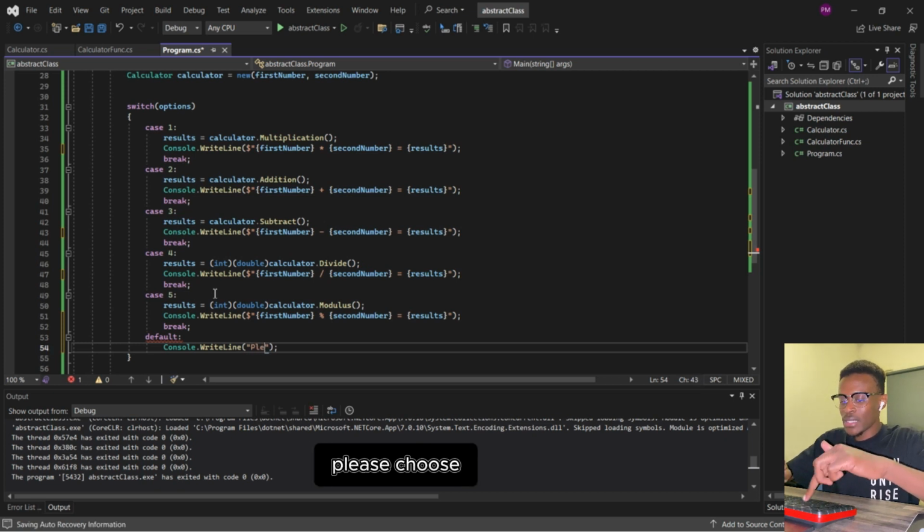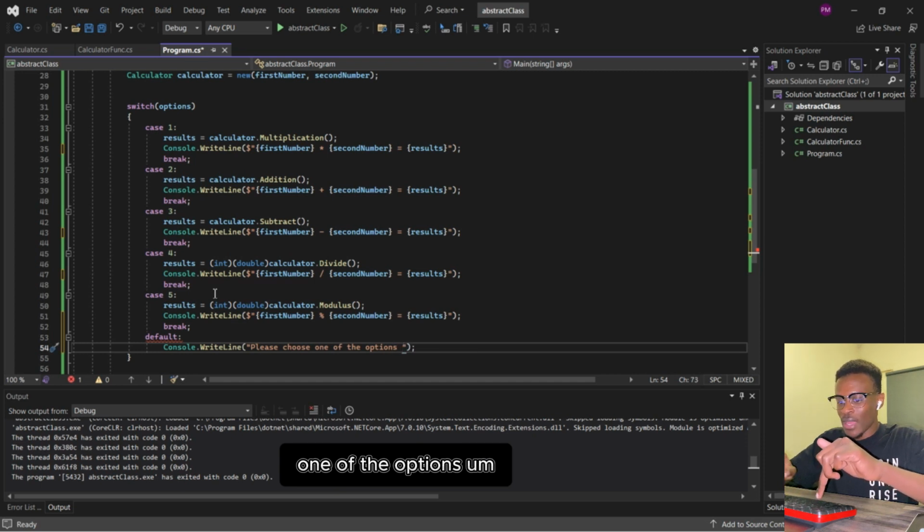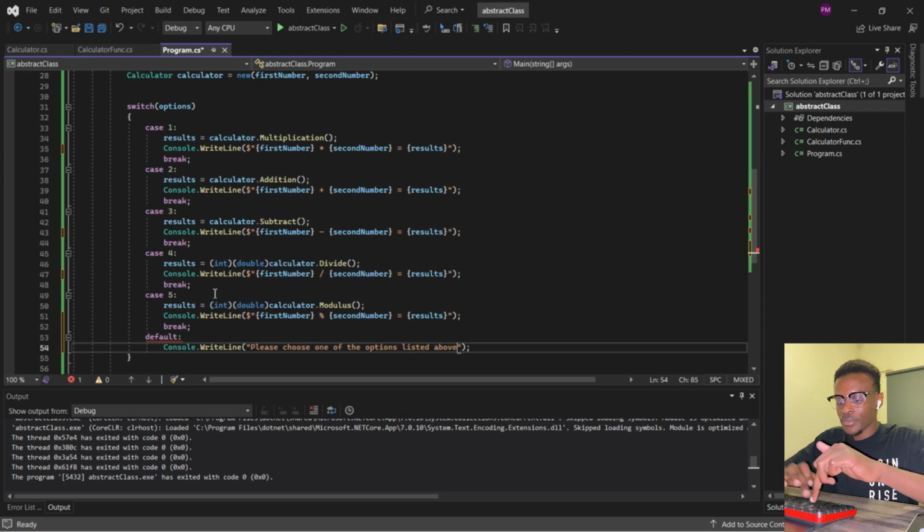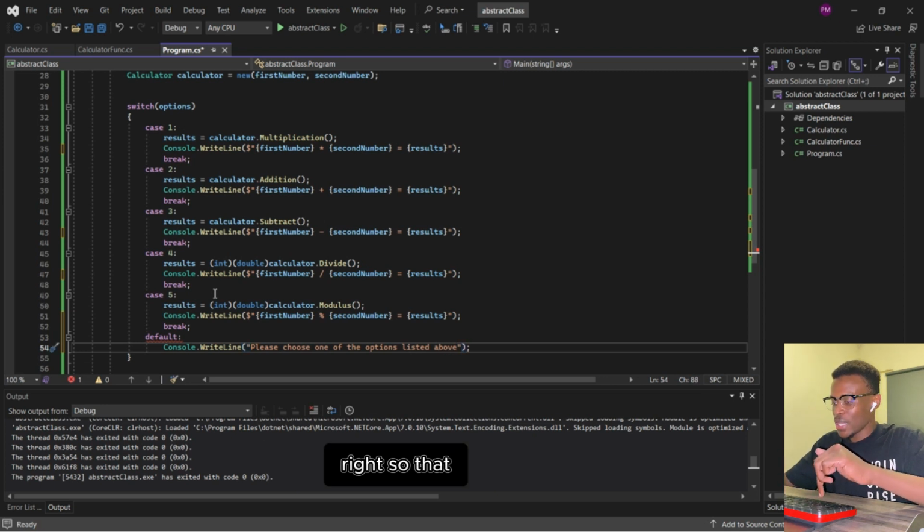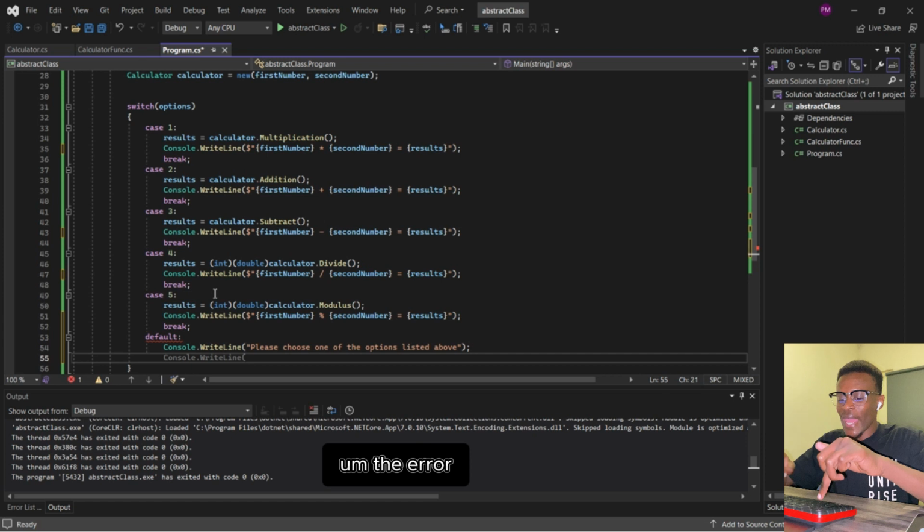So we're gonna say please choose one of the options listed above. You need to be specific, so that the user can understand the error. After that, we break.